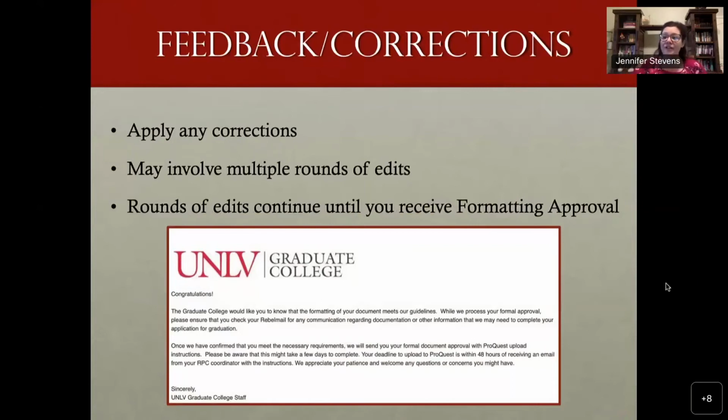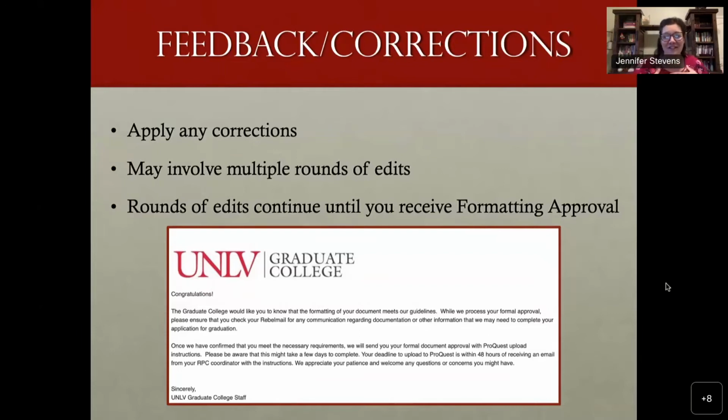Okay, so after that, you will apply any corrections that are on the checklist. You'll send that back to your reviewer, and then you might do this one time, right? It might be multiple rounds of revisions. Just depends. Typically, I would say it depends on how prepared the document is before it's submitted. Makes a huge difference. So if you look at the manuals, if you really put in an effort, most students is like 1 round, maybe 2. And don't feel bad. It's not bad if you have revisions.